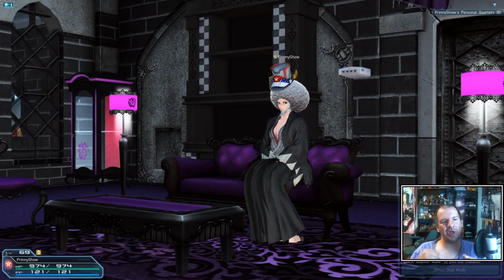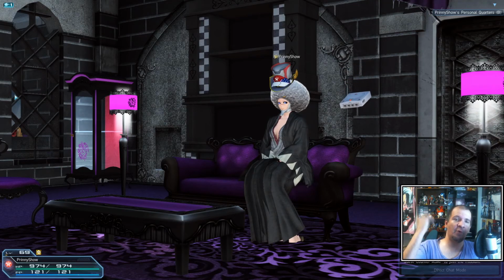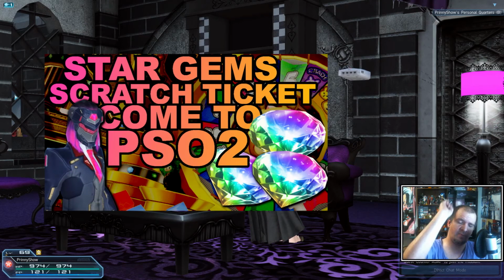opinion/info about a new thing that got added inside of PSO, which is called the Star Gem Scratch Off tickets. If you want more information as far as what you will get in this and how to do it and all that jazz, make sure you click the card above me, because the video before that one would have went into all the details about that stuff.